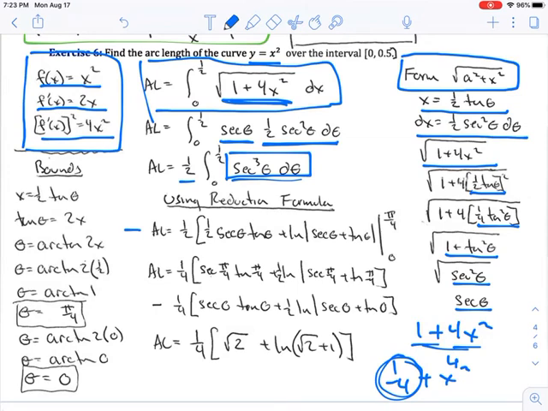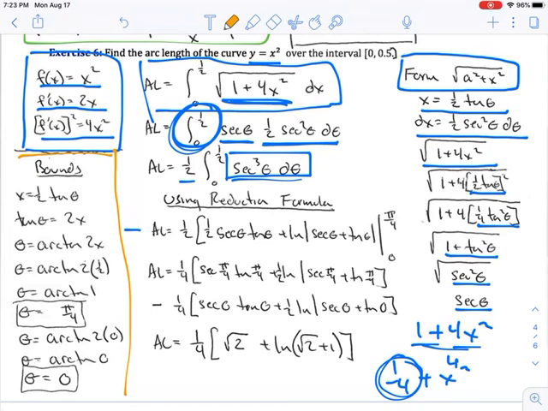The other thing is I have to change my bounds, because in the last problems, remember we always had to go from thetas back into x's. But now we have a definite integral. If you have a definite integral, you can save yourself the bother of converting everything back into x's if you convert your bounds from x's into thetas. And so that's what I'm doing over here, converting my bounds from x bounds into thetas.